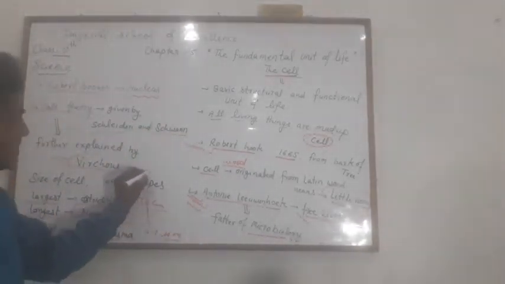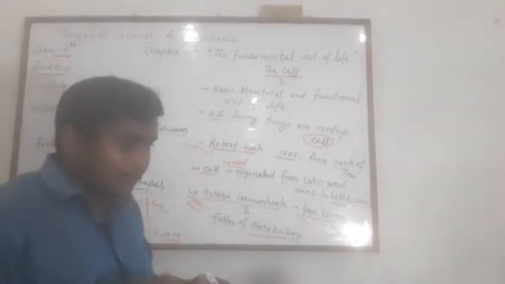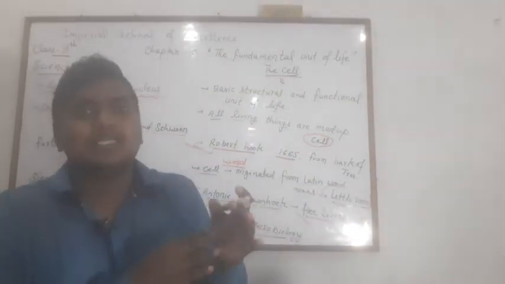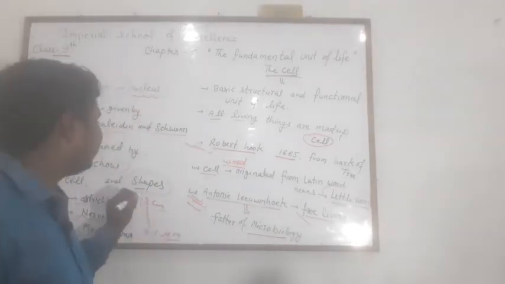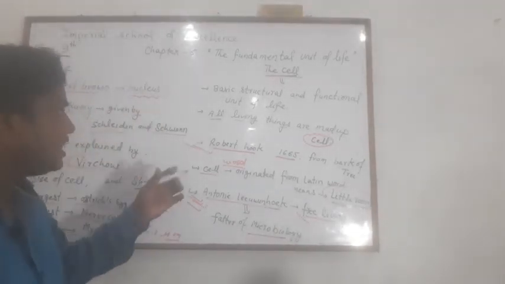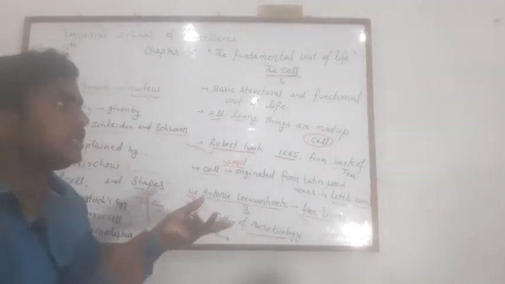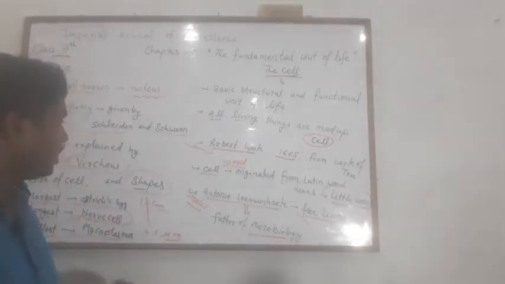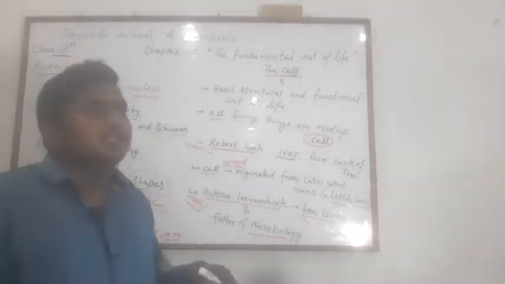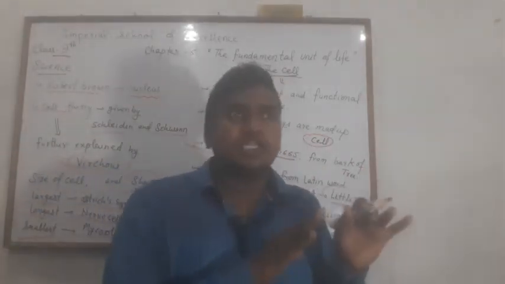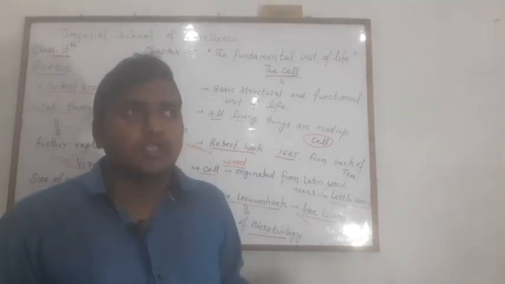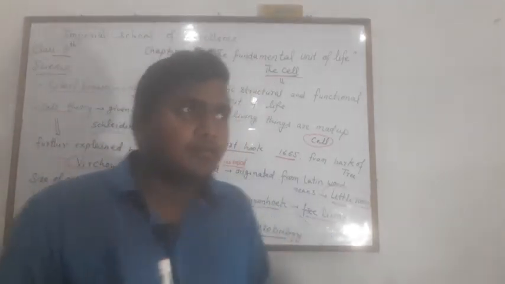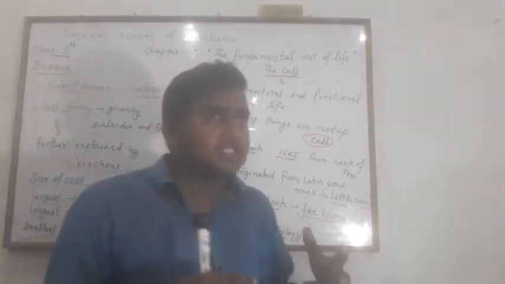And if we talk about the shape of the cell, depending upon the function of the cell, the structure and shape of the cell is decided. Okay, there is a bone cell which has a different shape and different organization. There is a nervous cell which has a different shape and organization. The muscle cell is of another shape, like a cone and bundle shape. So there are many types of cells and many shapes depending upon which function the cell performs.